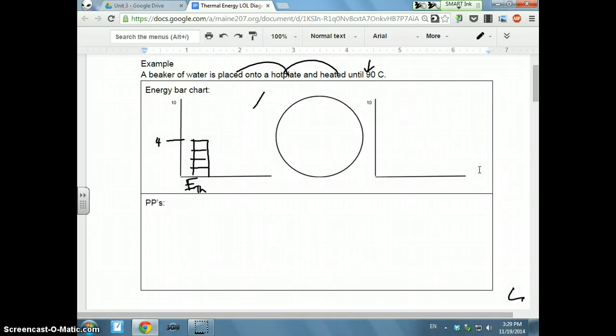So I'm going to add some blocks of energy in. And again, these blocks are just representing random relative amounts of energy. And I am trying to show that this circle is representing the system. And in this case, these blocks of energy are going into the system. So I started off with 4 blocks of energy. I added in 3 blocks of energy. So 4 plus 3 means now I have 7.